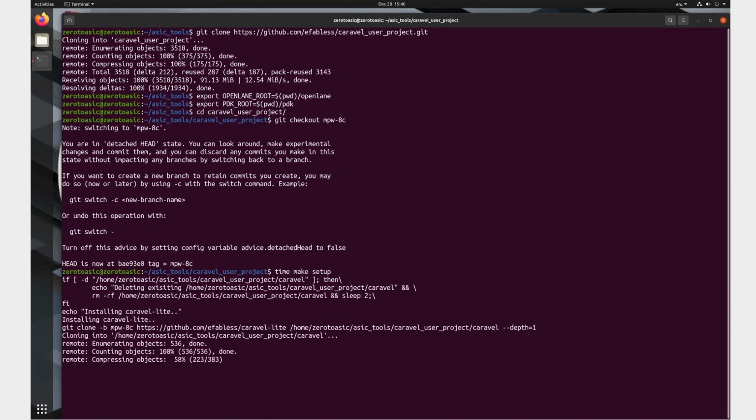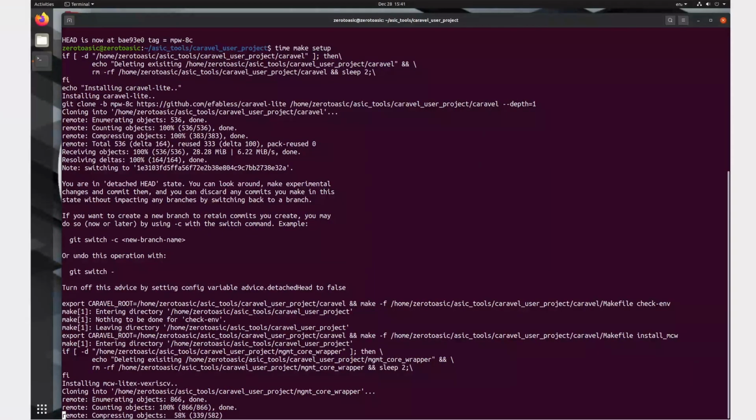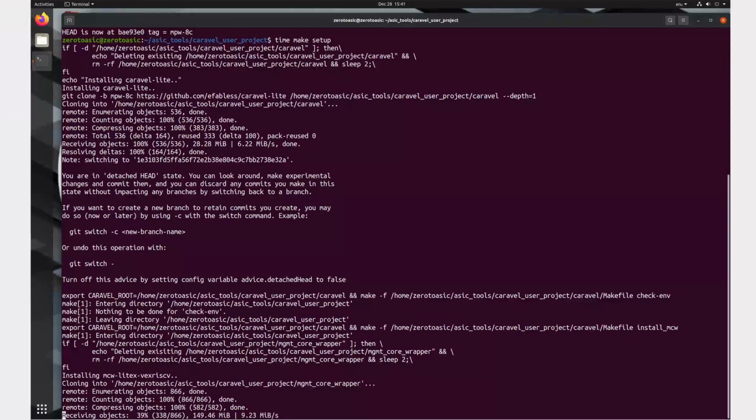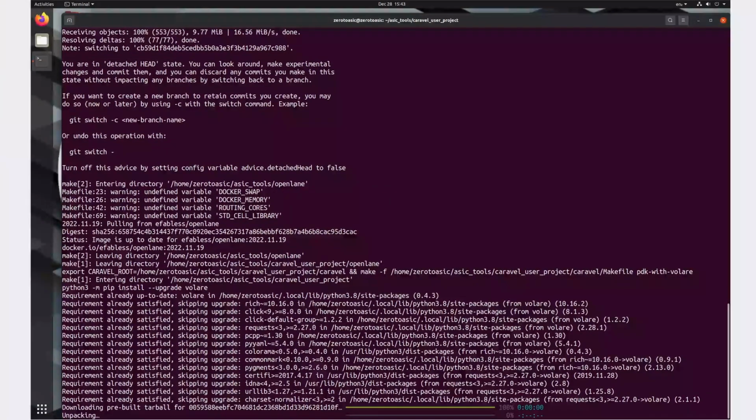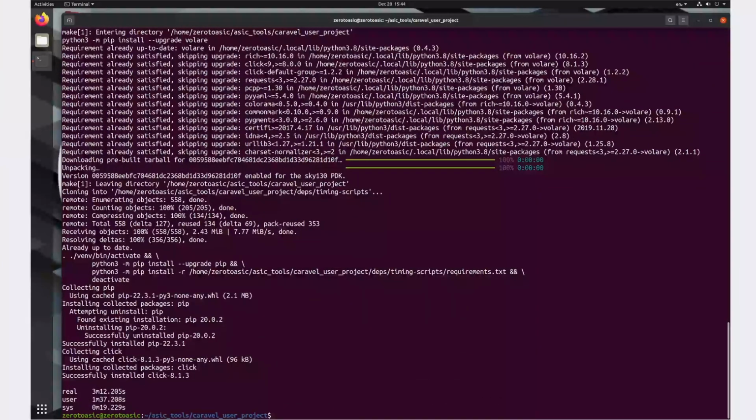And that's going to install a whole bunch of things for us. You can take a look at the makefile if you're interested to know all the different targets there. One of the things is the PDK. That's happening now. And then the other thing is OpenLane and a bunch of other stuff. So we can see that's taken 3 minutes.